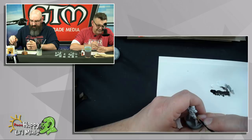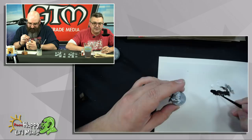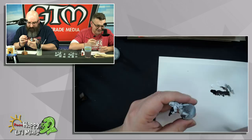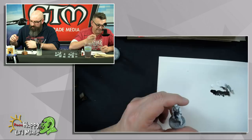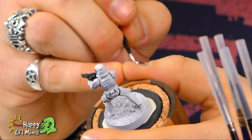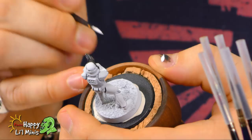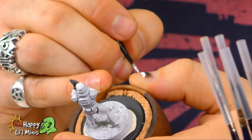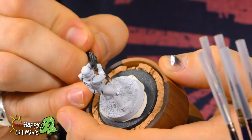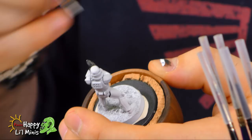I still haven't been grabbed by a miniature holder yet. I know some people might have seen us using our thumbnails for palettes. I like to take my brush and if you take it across your thumbnail and roll it, it helps your brush maintain a nice point. That way you can maintain a lot more control over it. It can help get rid of some excess paint, and you don't have to bring it from a palette back to where you're painting - you can maintain control.